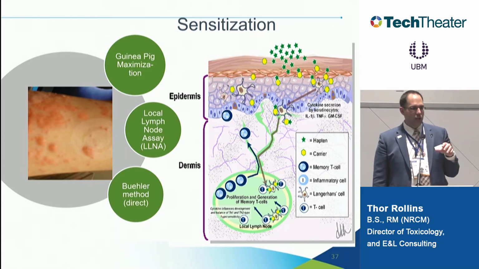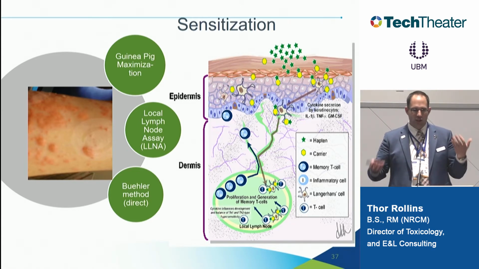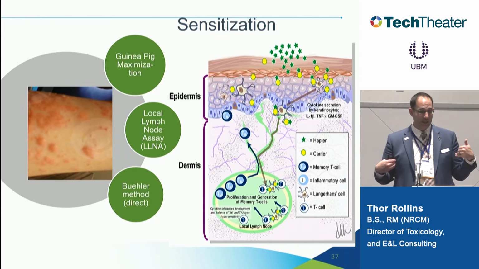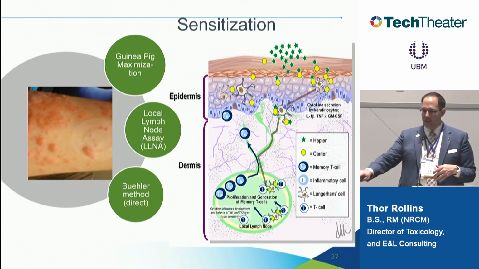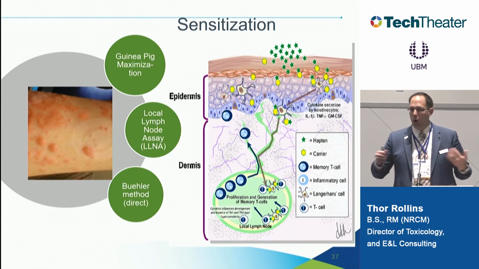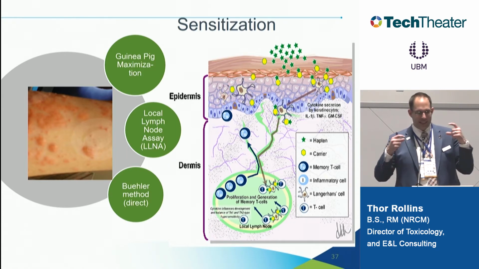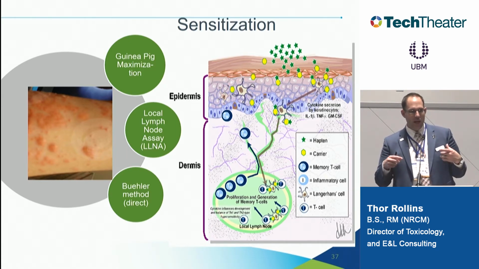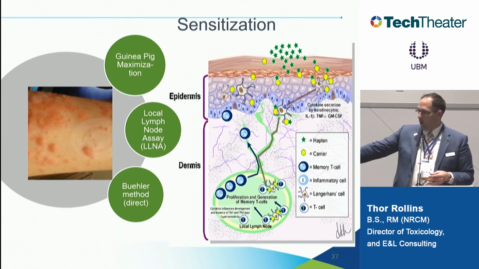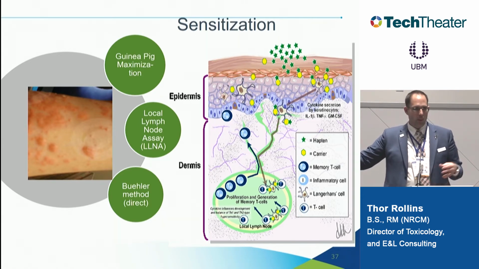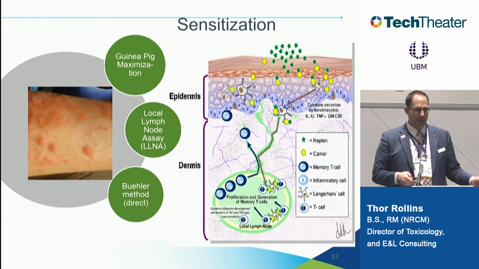So with an irritation, you never had to be exposed before. The first time you contact the irritant, you break out, like my kids with the detergent. But with a sensitizer, it's repeated exposure. So the first time you touch poison ivy, you don't break out. It's the next time or the third time you contact it, because you have cells that remember that sensitizer that are staying around waiting for you to be sensitized. So this one is also run, but even though it's the same redness and swelling, it's different because of how it's performed.